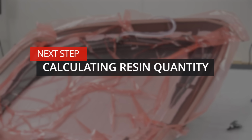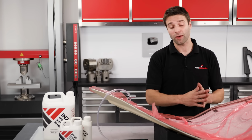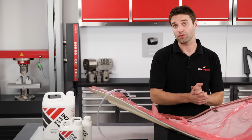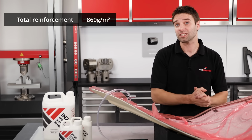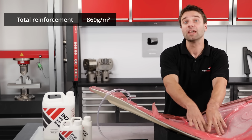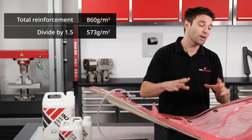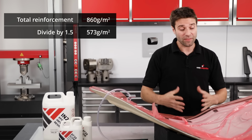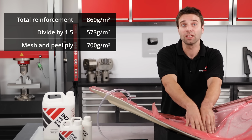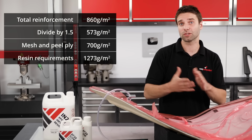To calculate the amount of resin needed per square metre of moulding, you should first take the total weight of your fabric. So in this case, I've got a layer of 210 gram and a layer of 650 gram, meaning I've got 860 grams of fabric in total. Then divide this number by 1.5, and that's going to give us the total amount of resin that will go into the part itself with a little bit of extra margin. Then we add a further 700 grams for the mesh and peel ply consumption, meaning that this laminate will need 1273 grams per square metre.